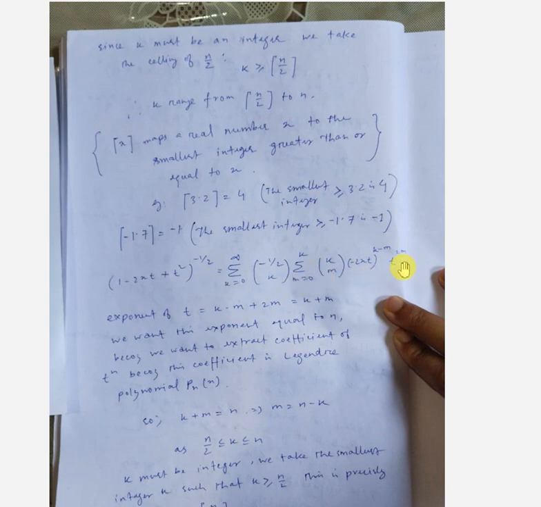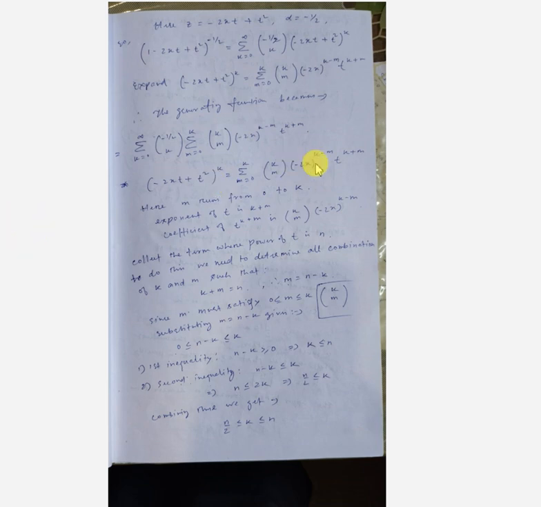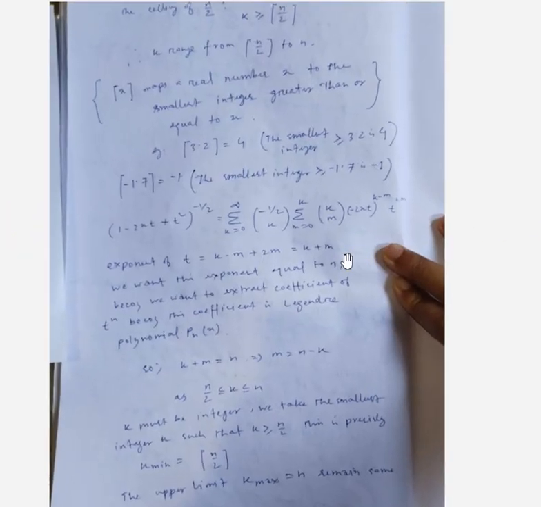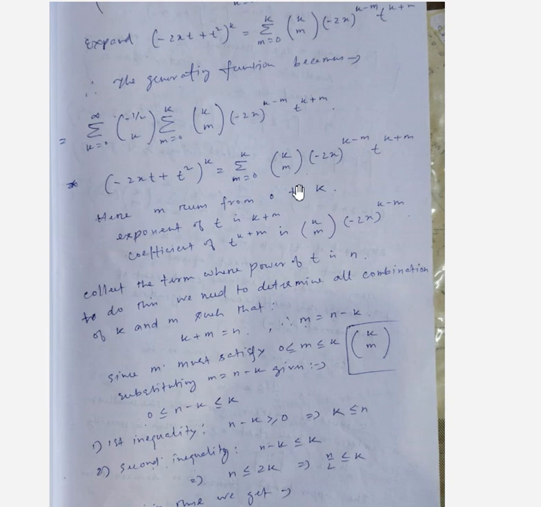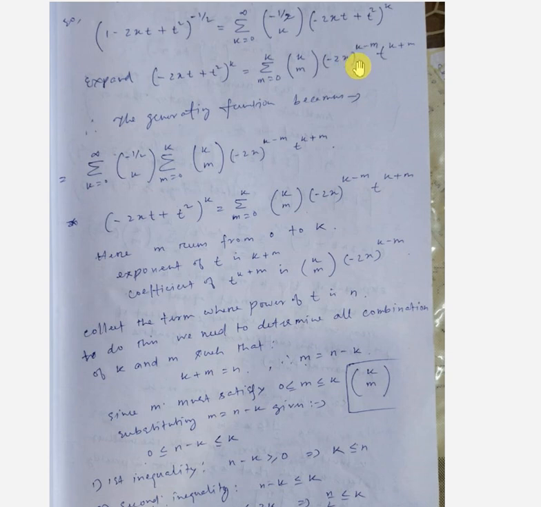So we can write it like this: 2x to the power k minus m, t to the power twice m, right? Here one thing was missing, t was missing. Well, t was not missing. What I did was write it as k plus m. So here it was 1t. I took it and I wrote it as t to the power k plus m.